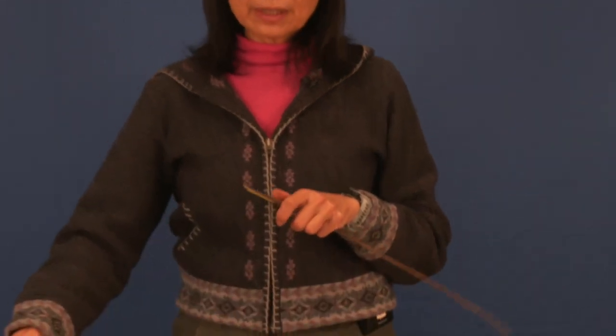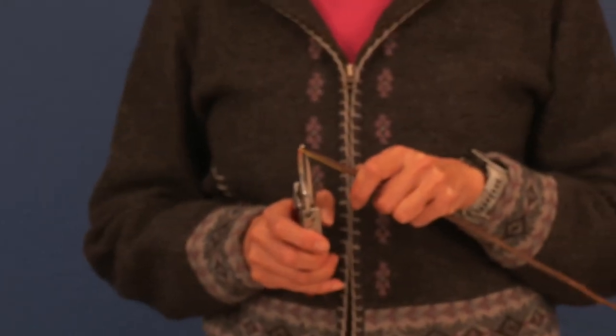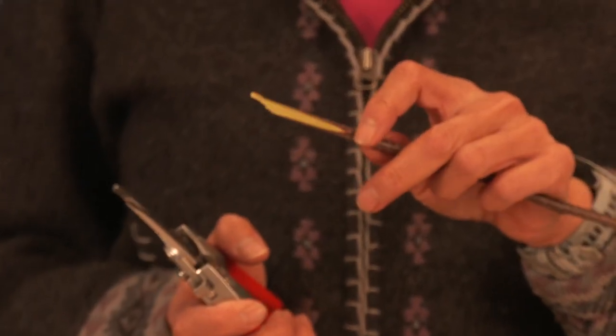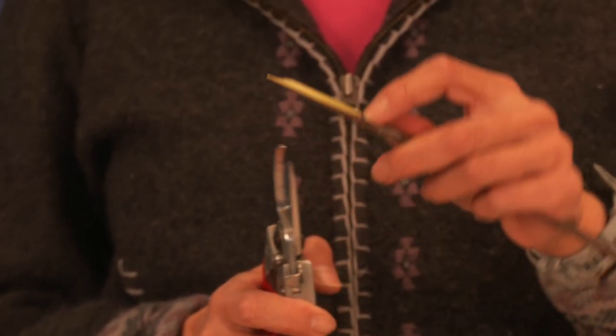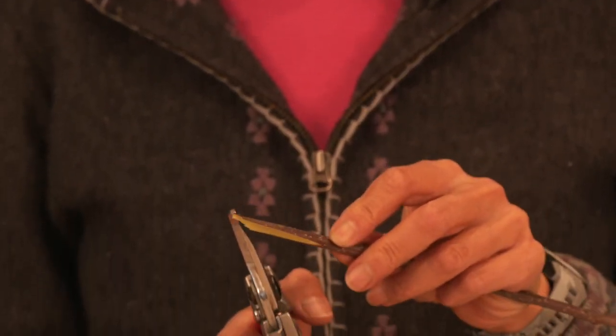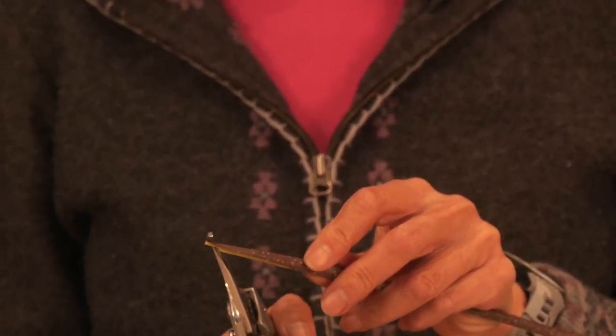So I just made one reaching only about half of this stick. So the next one, the same thing. And so that's not bad. I didn't exactly come to a sharp point at the end, but even that's okay, because this never goes completely into the very end of the split. So we have both sides cut about the same place. And so we could just cut off the very end a bit.